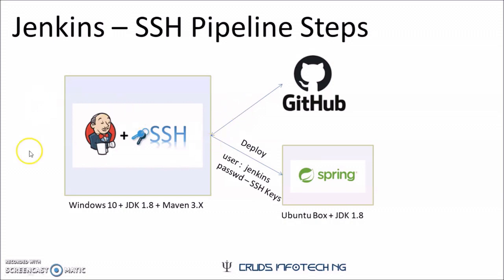What I've done is I don't have another Linux box, or rather I don't want to use that Linux box. So what I want to do is I will virtually bring up this box using one of those virtualization tools. So this box where Spring is running is nothing but another VirtualBox which I brought up on my same machine, which is my desktop. But for all practical purposes, even if you run this on a separate Linux box, the usage of this will all be the same. Hope that's clear.